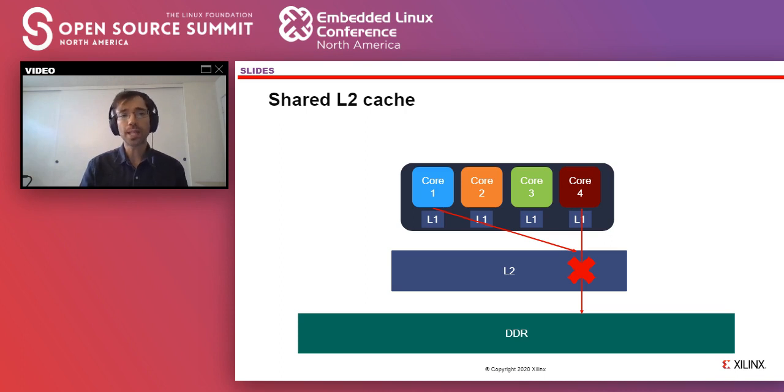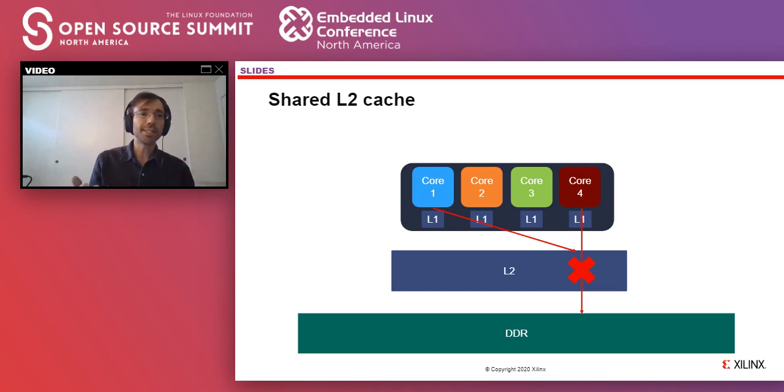Therefore, when your real-time application running on core number 1 is running, it might actually end up missing a deadline because of that. So we started the presentation saying that hypervisors should guarantee interference-free systems, right? Interference-free even from a real-time point of view. But due to the L2 cache, unless we do something specific and special, there is no way to avoid L2 cache interference. This has nothing to do with the hypervisor per se, by the way. This is just a property of the SoC.